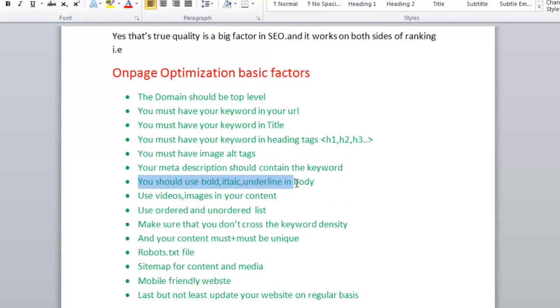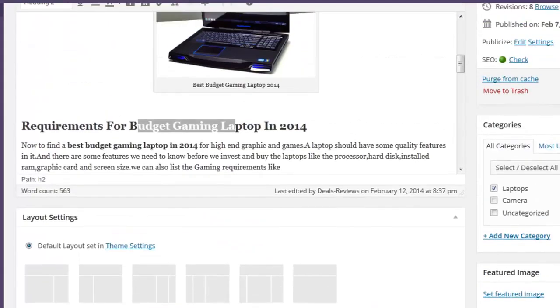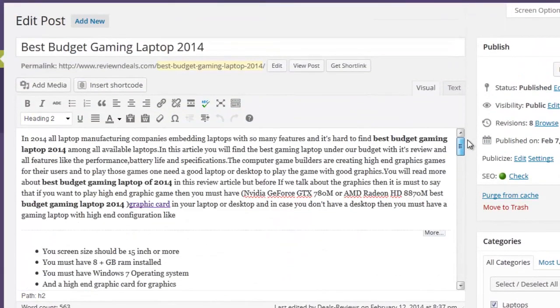You should use bold, italic, and underline in your body. So I have used the bold. As you can see, our keyword is bold everywhere, and if you want to utilize italic, you can choose related phrases.